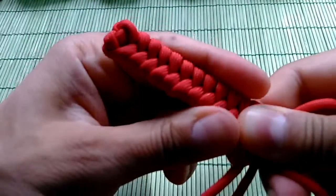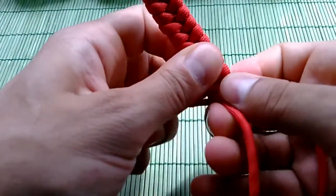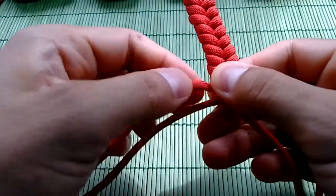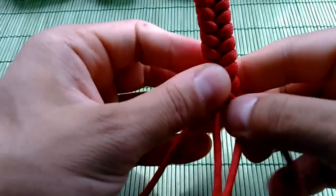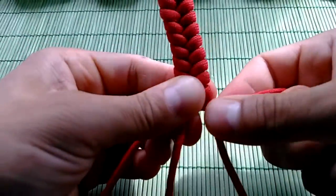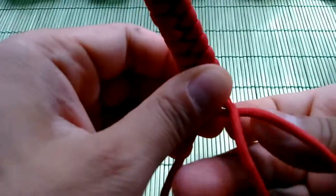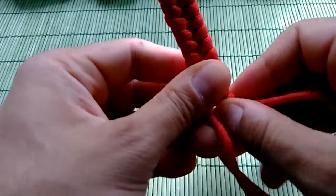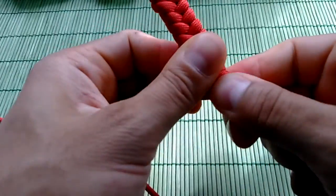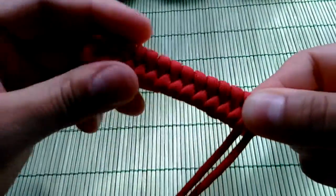I'm gonna tighten it up a bit here. And again, the top one going in the middle, or through the middle, make the turn, and here we go, the fishtail.